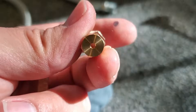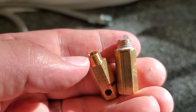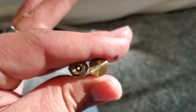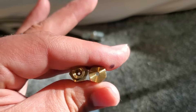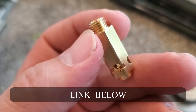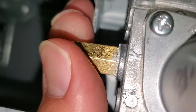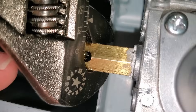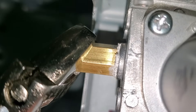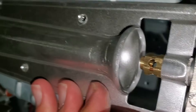So there's the natural gas orifice right here, along with the new propane orifice. You can see that there was a little bit of thread sealant used on this, so we will apply just a little bit of thread sealant on the new one as well, being really careful not to get any thread sealant inside of the orifice. You can see how much narrower the propane orifice is versus the natural gas one — natural gas is on the right, propane on the left. Here's the sealant we're going to be using; just put a little bit around the threads. We'll take our crescent wrench and give it just a little bit of snugness. Doesn't have to be super tight — you're tightening brass into aluminum, so go easy on it.